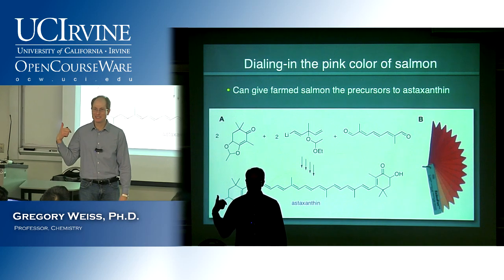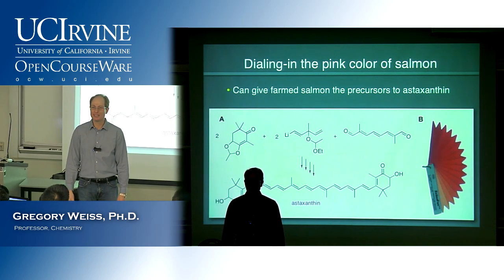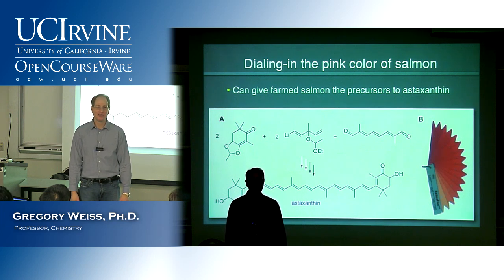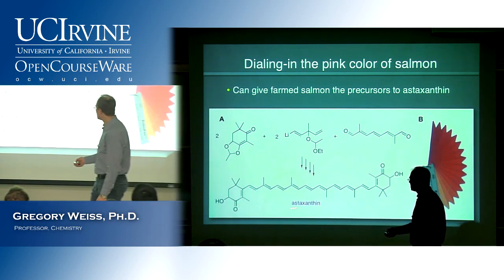And if you go down to Albertsons, you're shaking your head, but it's true. You go down to Albertsons, that salmon is a particular shade of pink that's going to best appeal to the Irvine consumer. Okay, and it's all totally controlled by simply feeding in the right precursor chemicals so that in the end, the fish have this astaxanthin.